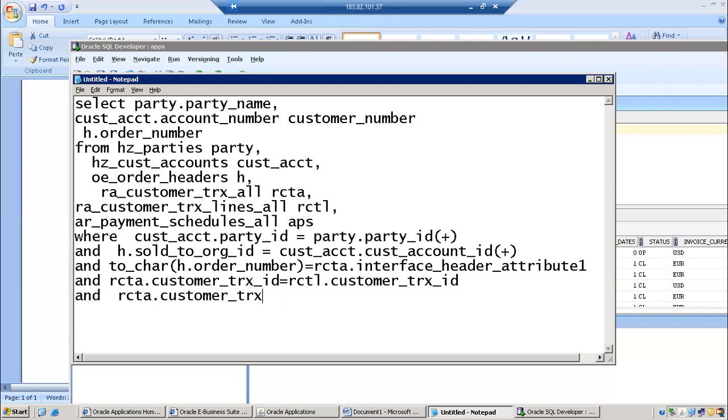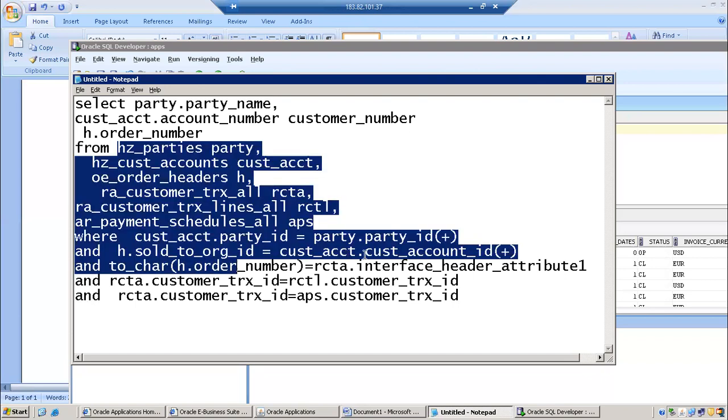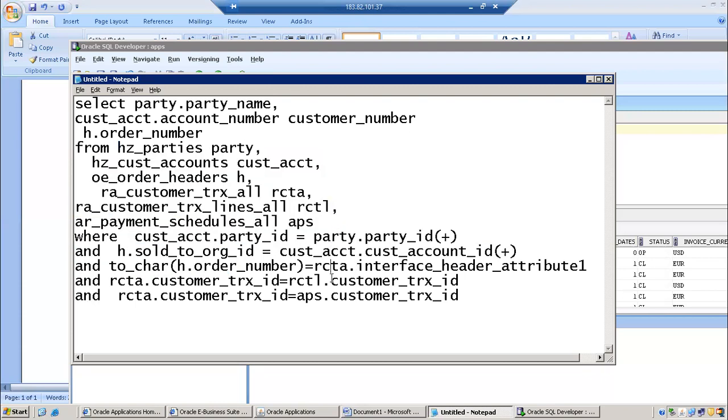This is the way you need to prepare queries here. Already it will take half an hour for you. Slowly you can increase your skill. APS dot TRX ID. Now how many tables? As I mentioned, 1, 2, 3, 4, 6 tables, right? 6 minus 1, 5 join conditions, 5 minimum. If you are missing some join, it will raise a cross product and you will see junk data. 1, 2, 3, 4, 5. Minimum it is. If you want to add some more conditions, you can add, no restriction. But it's not below that.